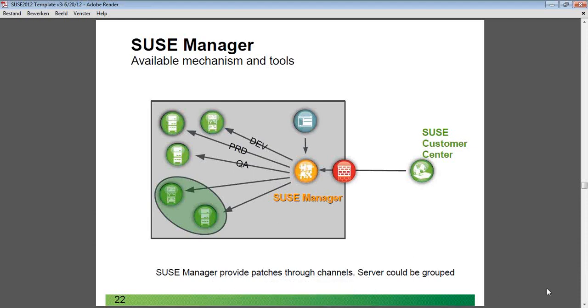The systems are registered to the SUSE Manager instance, and the SUSE Manager can then display which system has which patch level and which patches and updates are missing. And then you are also able to centrally trigger the updates and the patches on the SUSE Manager, so you don't have to log into each server anymore and do everything manually. This can be centrally triggered and also executed on the SUSE Manager instance.